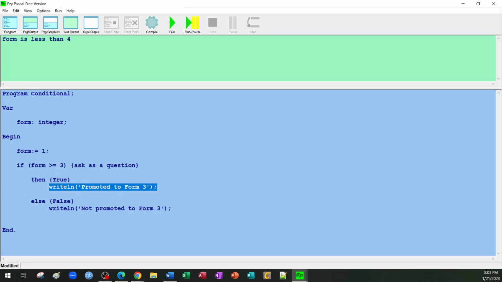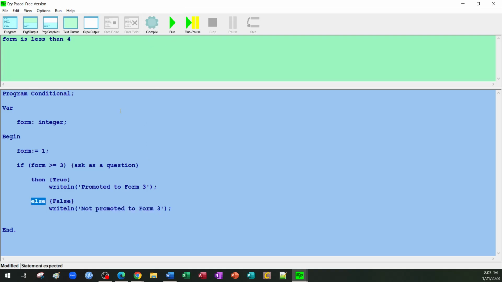So if form is greater than or equal to 3, this is going to appear on the screen. But if that question is false, it's going to go to the else keyword, and whatever is under that else keyword is going to be carried out. In this case, we have an output statement, not promoted to form 3.